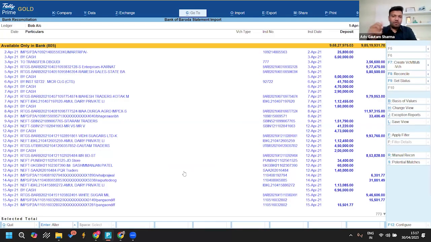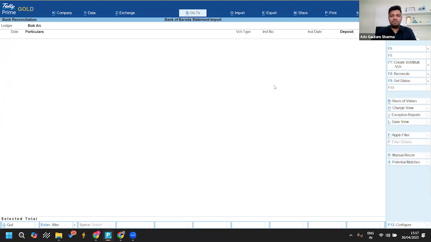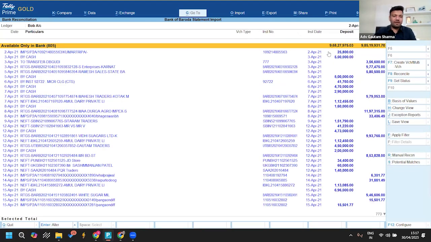One more thing I would like to inform everyone. If my cursor is here, you can see the yellow part is here. If I press the right navigation key, the cursor moves this side. Most of the time, people keep their cursor here, that means the previous period, 1 April to 1 April, and they press enter and then complain that no data is there. For this period, there is no data. If you press escape, you come to this period, and if you press enter, you will get all the list of entries that were just imported from your Excel sheet.